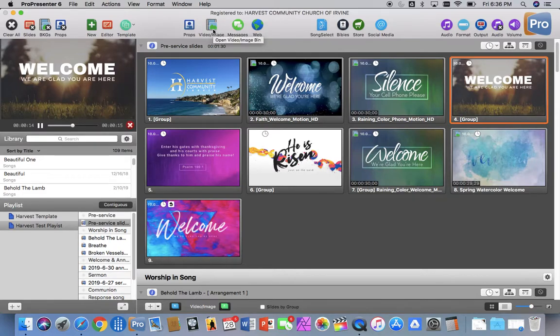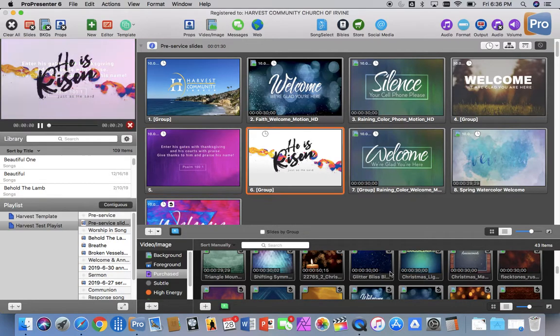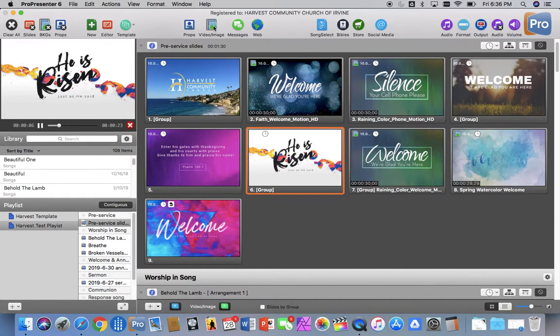This is the video/image button. If you click on this, it'll bring up on the bottom the various slides, motion backgrounds and slides that we have. And most of the time you don't need to deal with this, but in case you need to pull up a new background for whatever reason, this is how you would do it through the video image button.